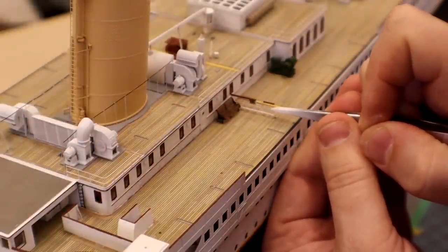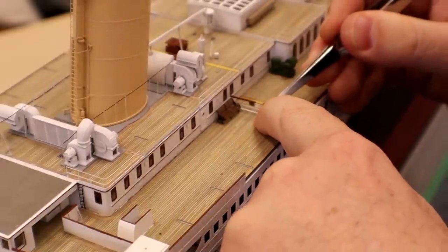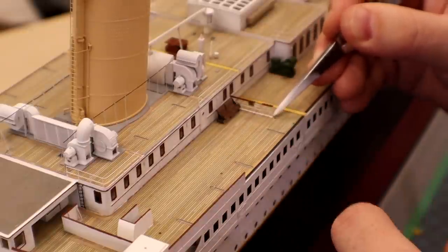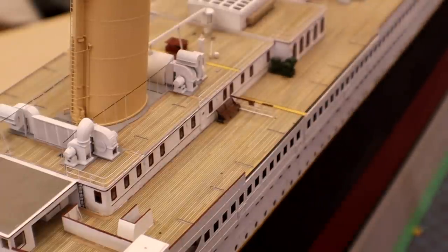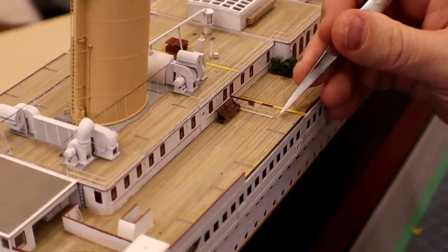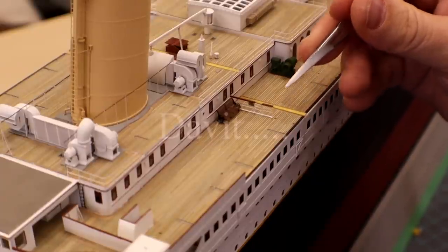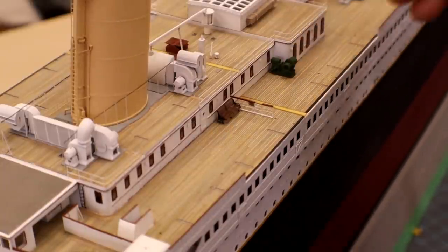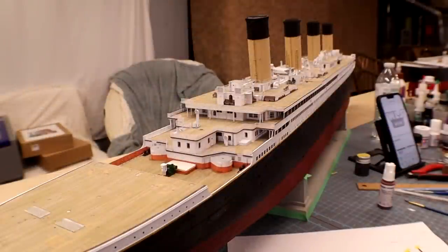Just like the first one — hopefully it works out. There we go — make sure it's straight up and down as best I can. There are two little dots here on the scale deck that I'm referencing for alignment, because I saw on the instructions that one of the davits — the device used to launch your lifeboats — is sitting right here and they butt up flush. Anyway, that's where the first one goes, and then we'll go ahead and get the rest of them in.